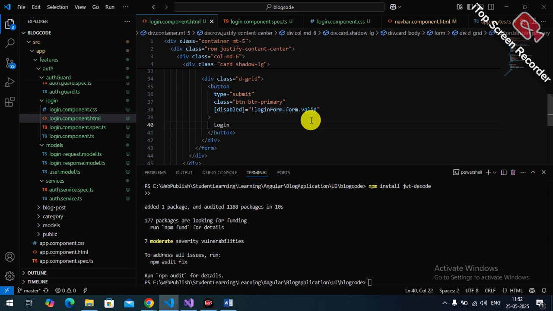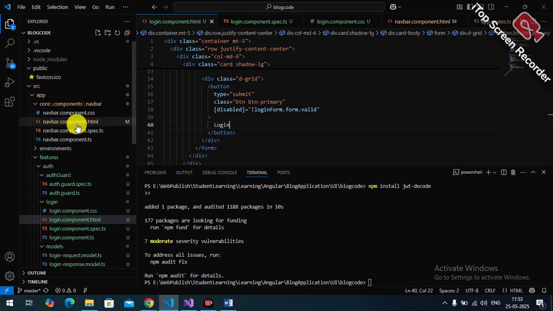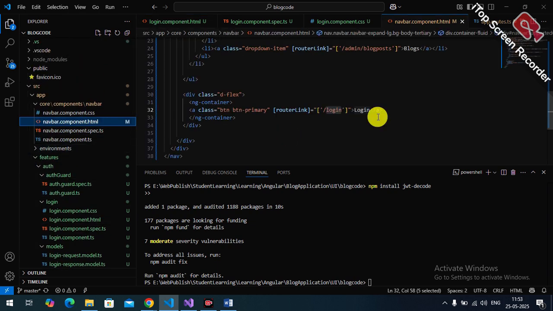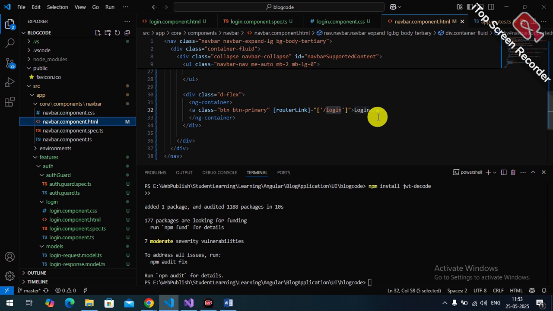So what we need to do, not the login screen, I think the navbar here, correct. So what needs to be done here, we will use the d-flex ng-container.